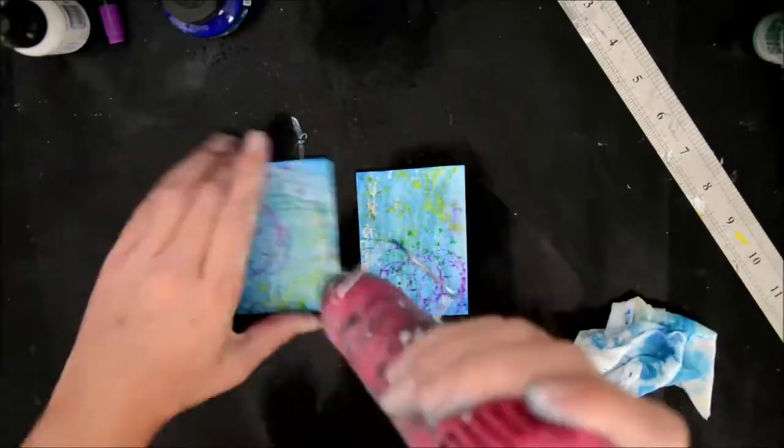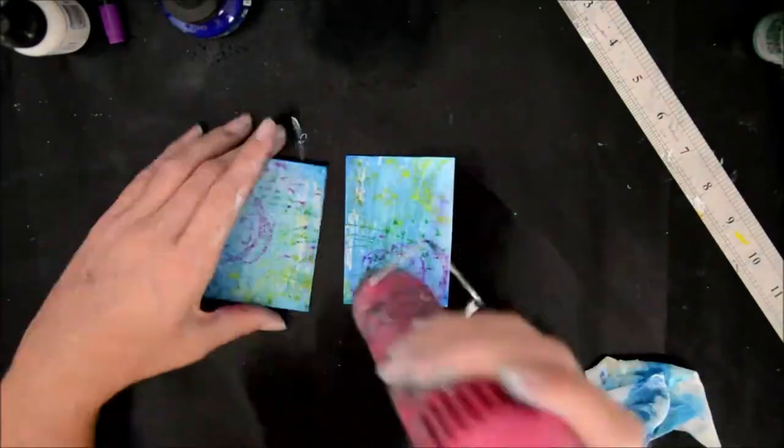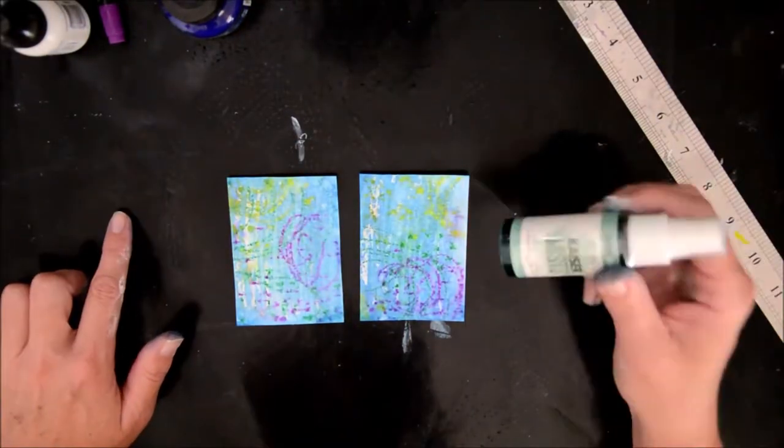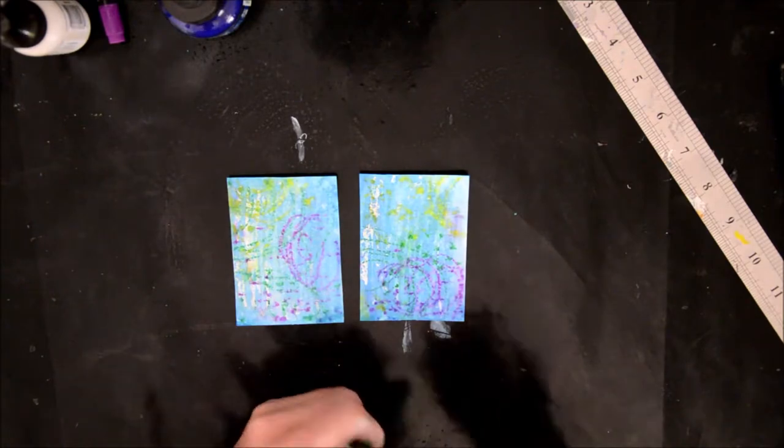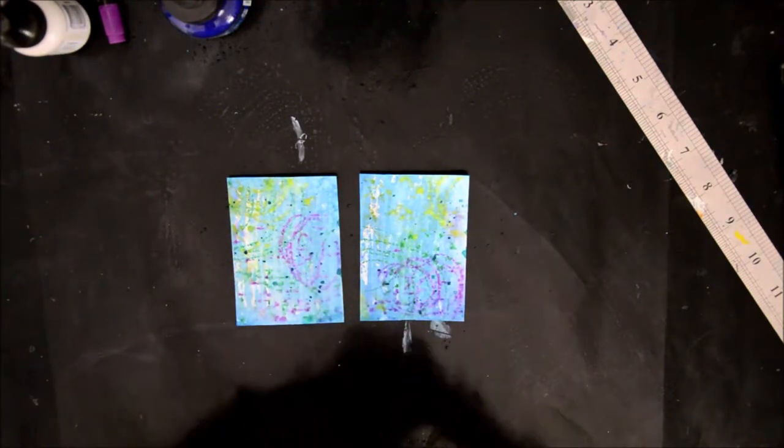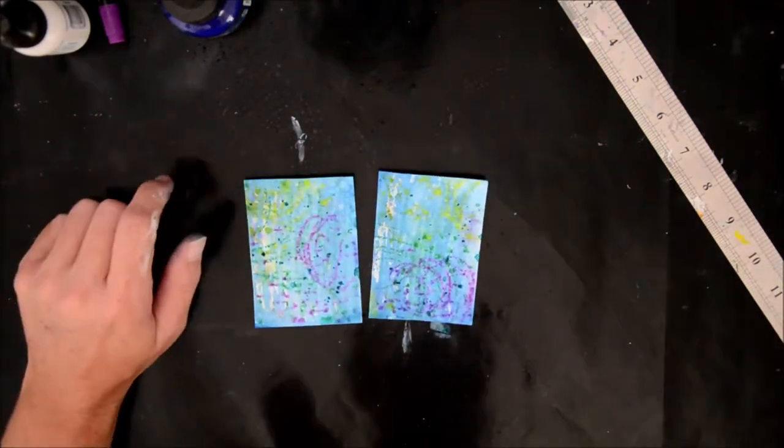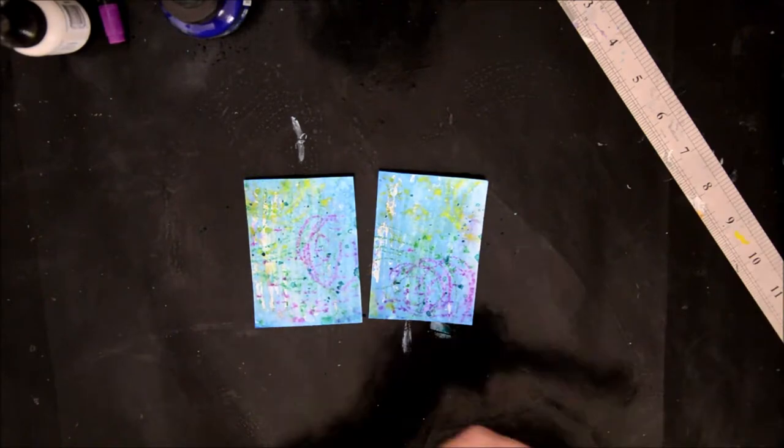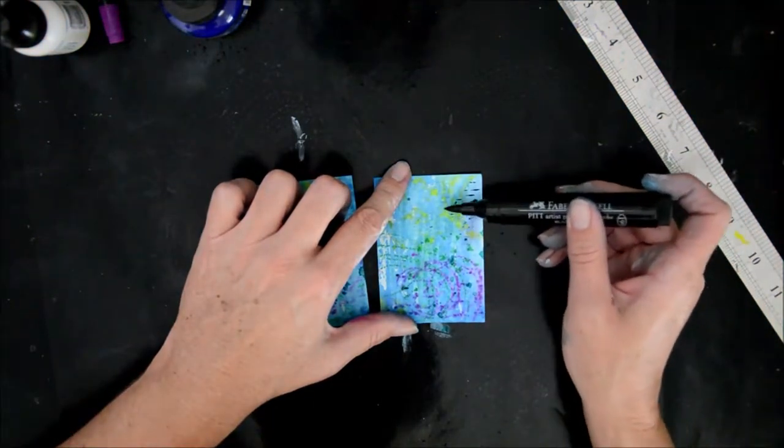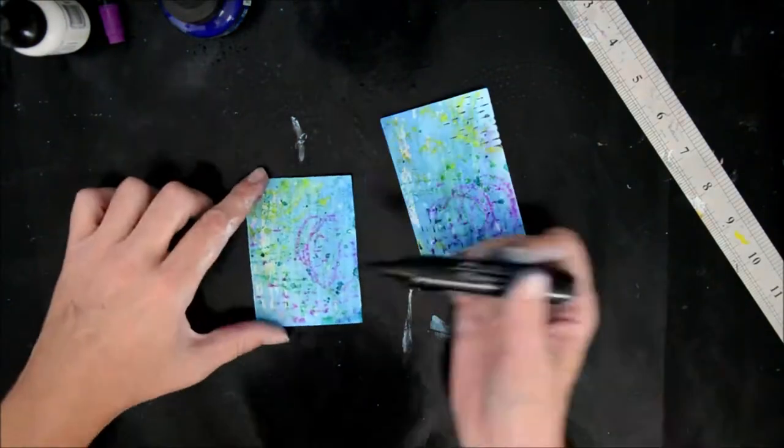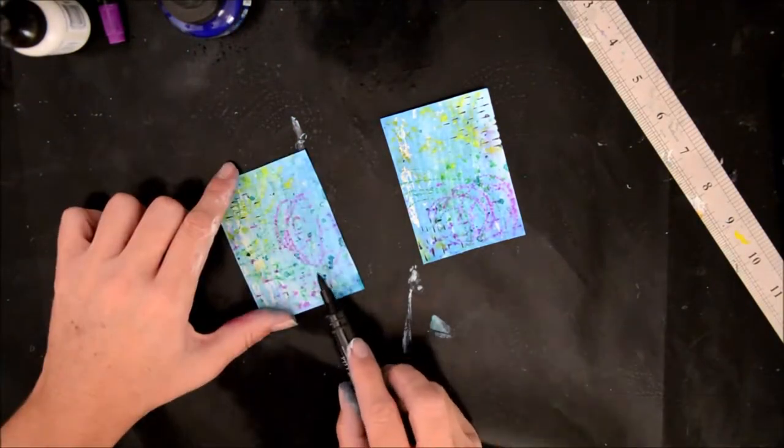I'm going to dry it now and then get out the Kayser craft turquoise that came in my pack. I'll use the end to put some splatters on there. Then using the Faber Castell pit pen, the big brush one, which is really cool for making lines. You just lay it down on the edge and tap down to get cool lines.